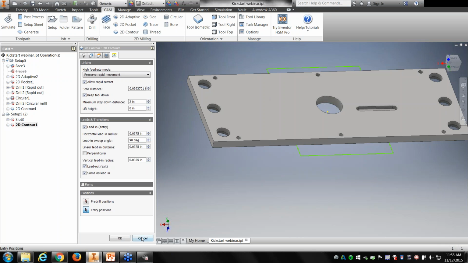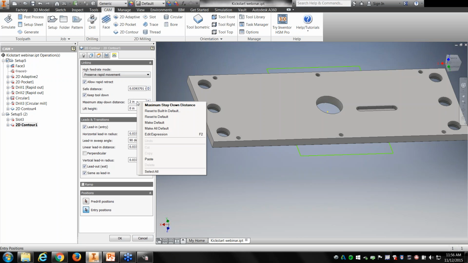Height step, or changing defaults. Yeah. So there's a couple different ways you can change defaults real quick. If it's any kind of text value, you can actually change it within the toolpath, and it'll change for any created 2D contour. So you can see here I've got make default, make all default. So that's how you can do that.